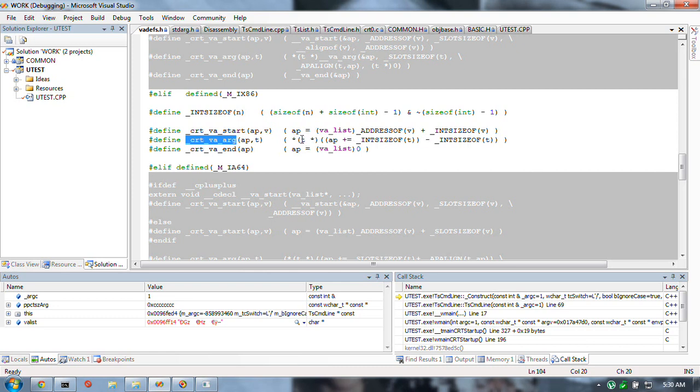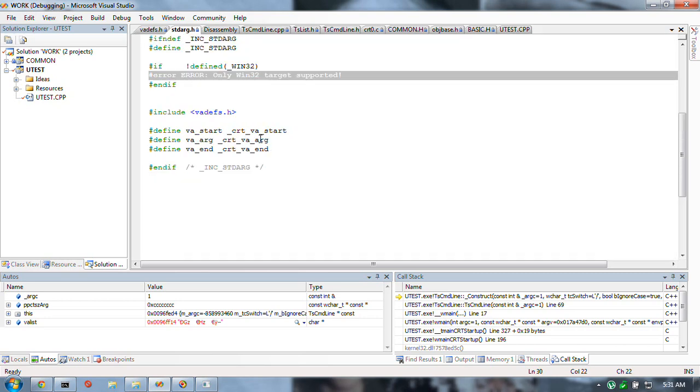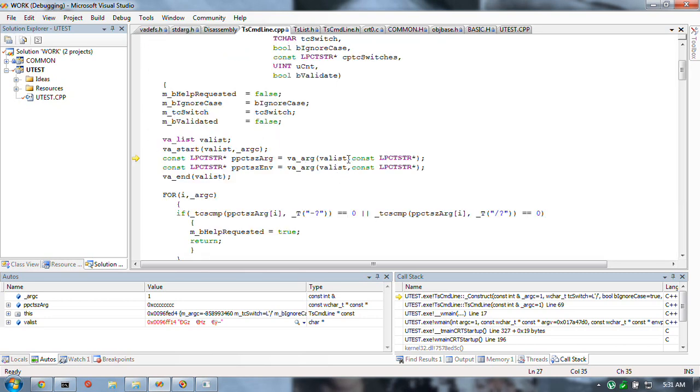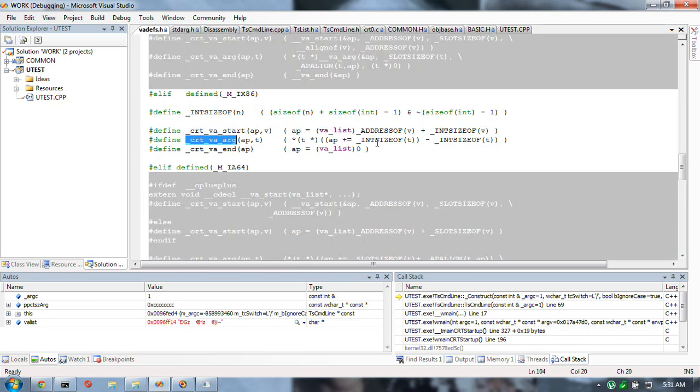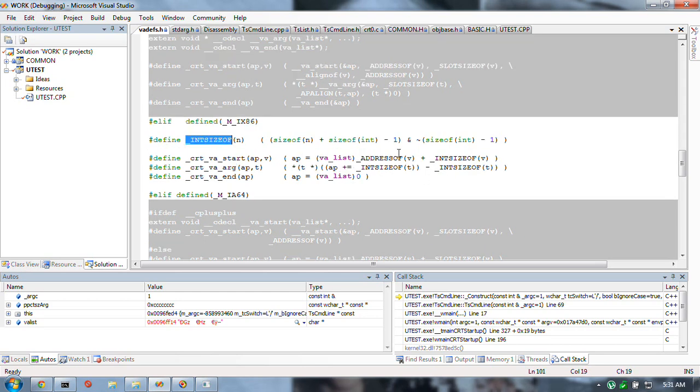And there's a cast. So if you take the current argument pointer, add the size of the type, which is a pointer in this case, using this macro, whatever this does.